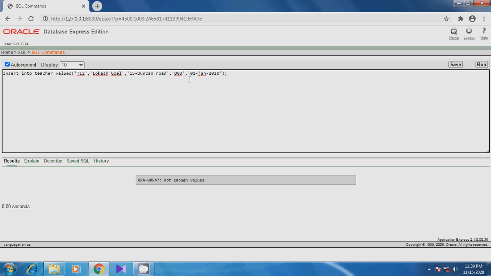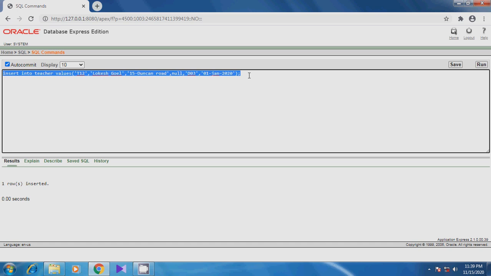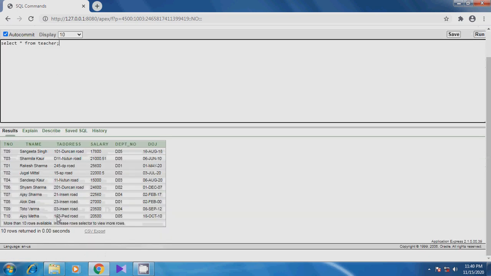In that case we have to make an explicit declaration, that is, we have to write null here. When you do that, the salary column is entered as blank. When you run this, one row is inserted. Now if I view the table, it says more than 10 rows available, increase rows selected to view more rows.